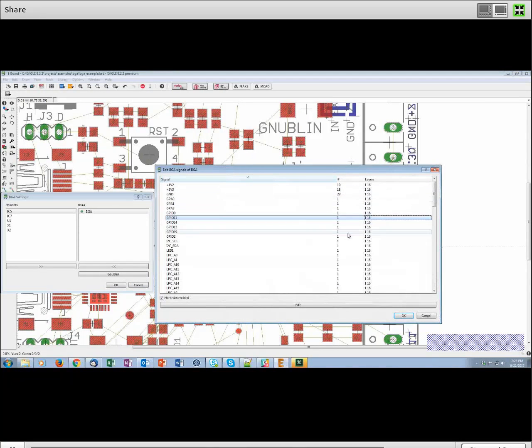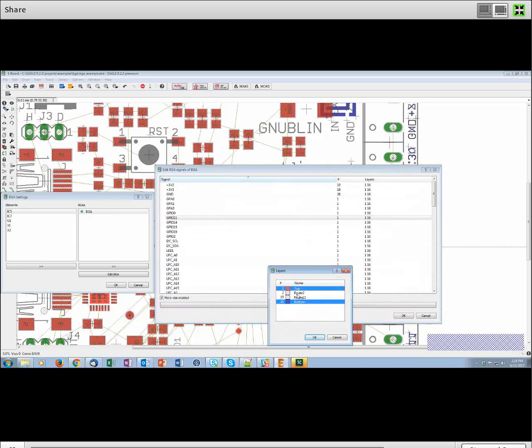So I can go to Edit, and I can specify from what layer to what layer they route through, and the types of vias that are going to be used. We can have it go through just the inner layers, or one layer at the top. We have complete control over which layers this signal is fanned out through. Obviously, if you make a configuration where it isn't possible to get a full fan out with that layer configuration, then you won't get the result you want.